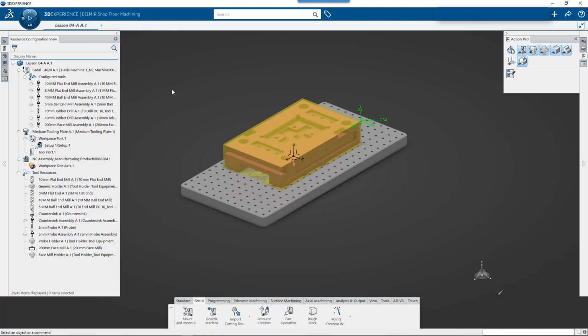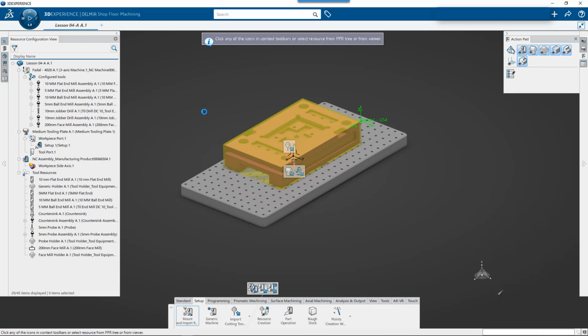In traditional CAM systems, we may do a lot of that in our head, but here, because we can leverage the virtual twin over time and actually show the kinematics of every state, we are going to import a new machine. So I'll just go to Mount and Import Resources. And down here at the bottom, I have different options. One of the ones we're going to do is add a new machine.